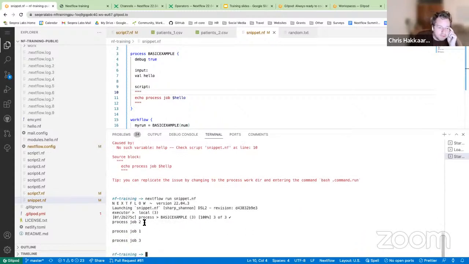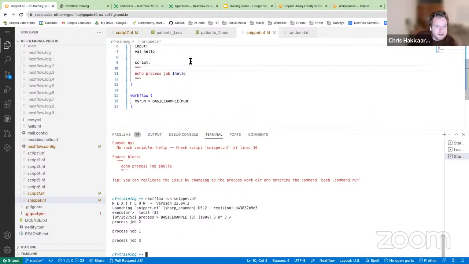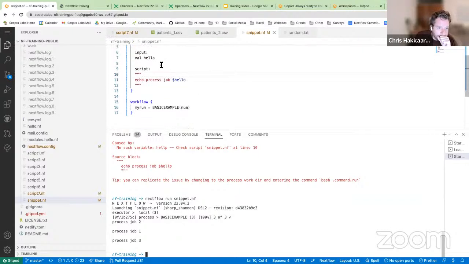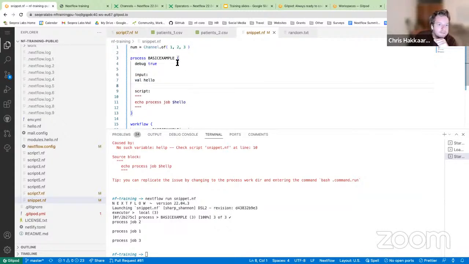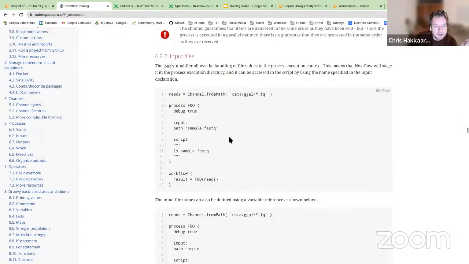Cool. So it's just run 3 times, saying process job 2, process job 1, process job 3. This is the FIFO part of a queue channel, which is first in, first out, so it's not in the same order as you might expect up here otherwise. But this is just an example that we've set it as a value. Even though the channel is a queue channel, not a value channel, each element of this channel is being treated as a value, which is a subtle distinction, but it's an important one. Otherwise, you'll probably run into a few errors along the way.